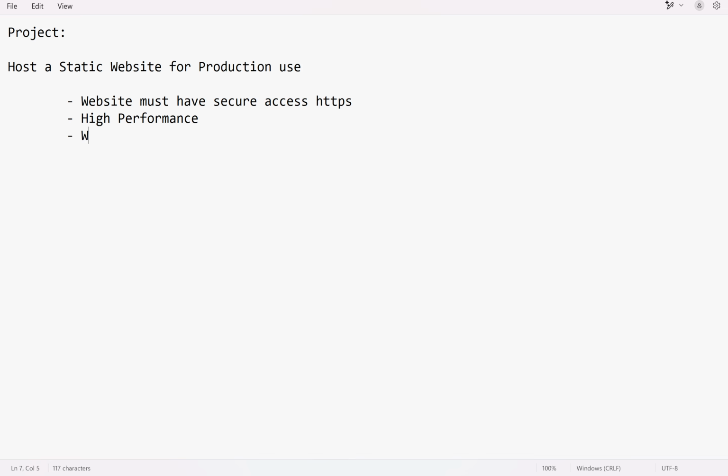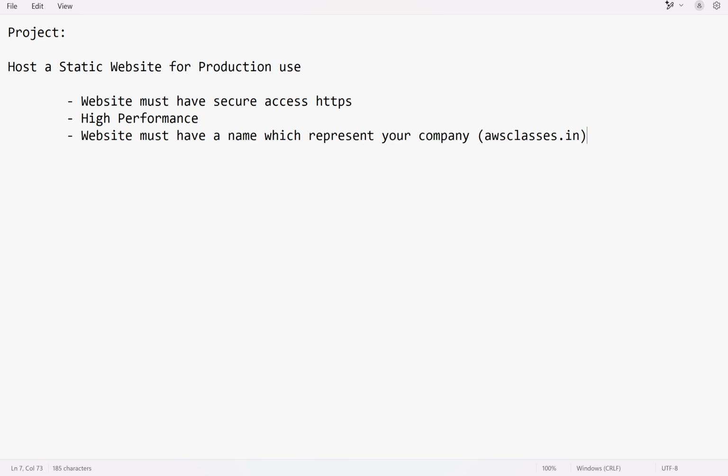And the website must have a name which represents your company, like AWS classes.in or cloudlearn.com. The reason I'm not using the cloudlearn.com domain is that some basic website is already running there and I don't want to disturb it. So I have another domain name which we can use to set up this project.